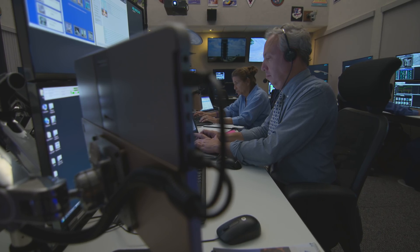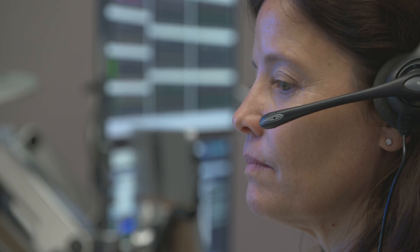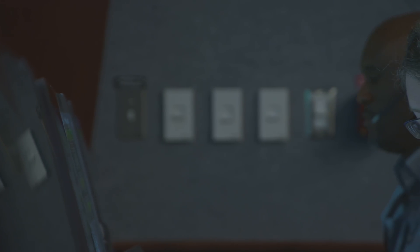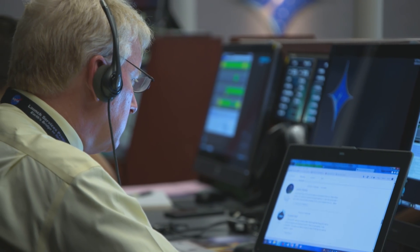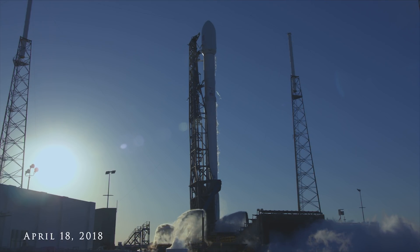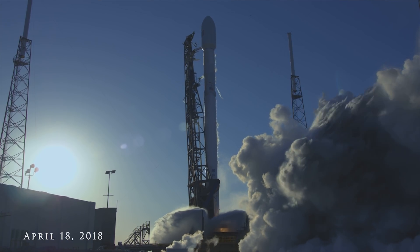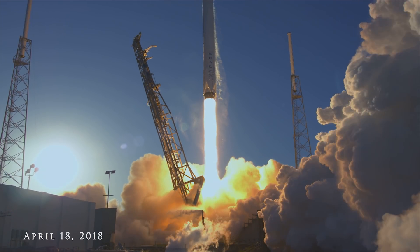The SpaceX team has partnered with the NASA Launch Services Program, NASA Goddard, Orbital ATK, and MIT to enable that planet-finding mission. We go on console about three and a half to four hours prior to launch, do our voice checks to make sure we have all the voice channels we need — listening to maybe six or seven voice channels at the same time, training your ears to listen for your call sign. The team has a great responsibility to look at all this data and say, yes, we are go for launch. Falcon 9 is in startup. Falcon 9 is configured for flight. Three, two, one, zero — liftoff. The SpaceX Falcon 9 carrying TESS.